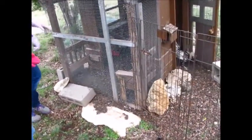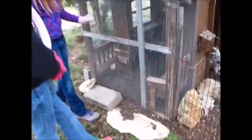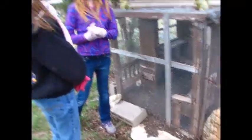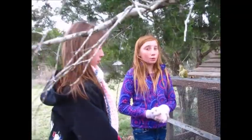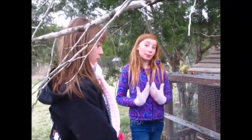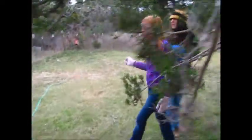We have rocks all along the bottom so predators can't dig in. It doesn't actually have a wire underneath, and the reason for that is because if you show chickens, you really don't want a wire base because it'll rip up their feathers. But with my layers over there, they can have wire, even though they have the big fancy royal cement.